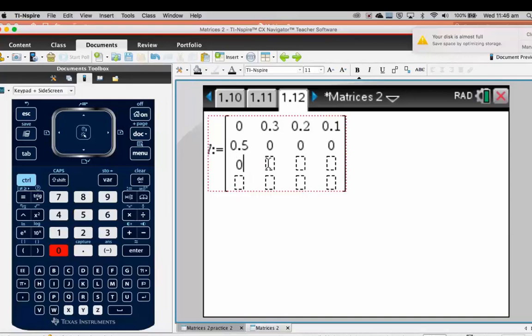And we can investigate how long that will take and see what happens to the population. Okay, so that's defined.